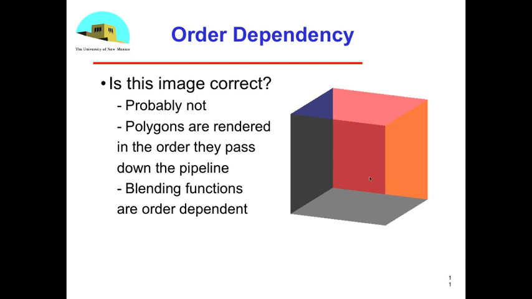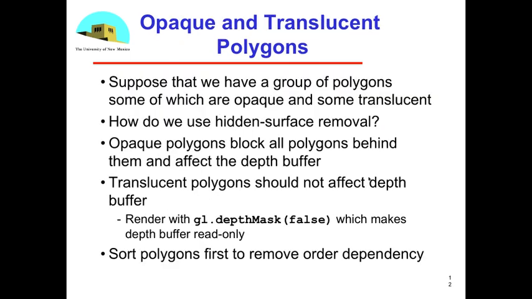And what's even worse is that when you start rotating that polygon, then the order can be different, and you start seeing different kinds of things. So things can get really odd. So one way around that is to group the polygons in a way that takes care of the opacity problem, where you have some mixture of opaque and translucent polygons, and then to do some sorting. So let's look at what you can do.